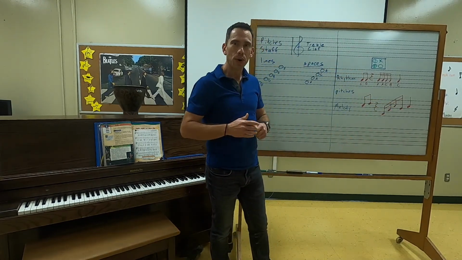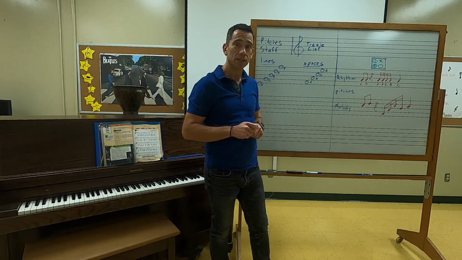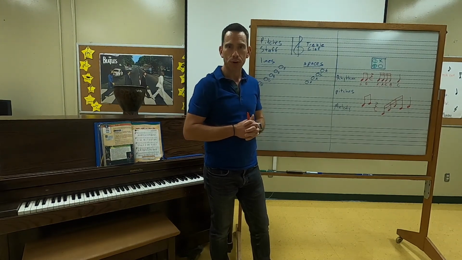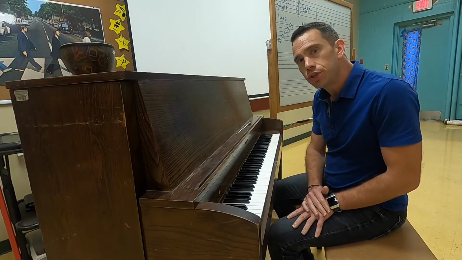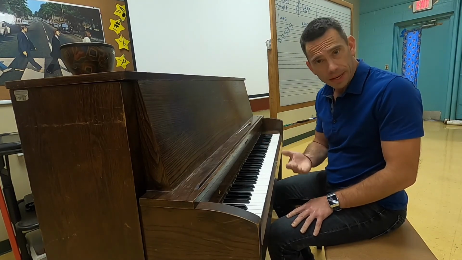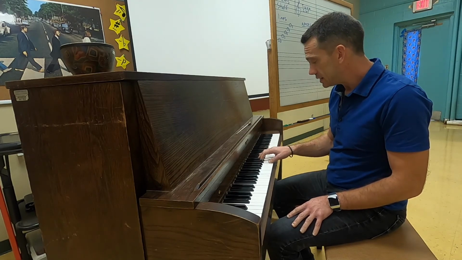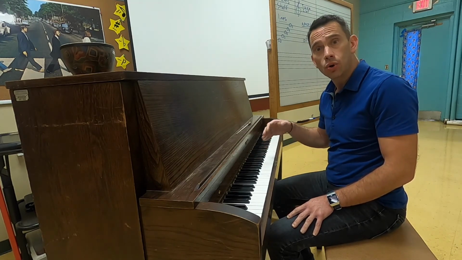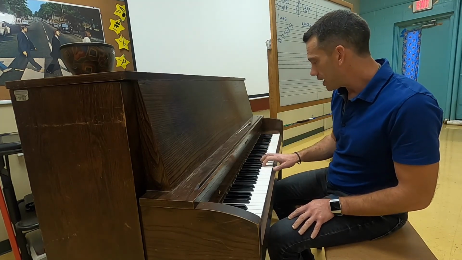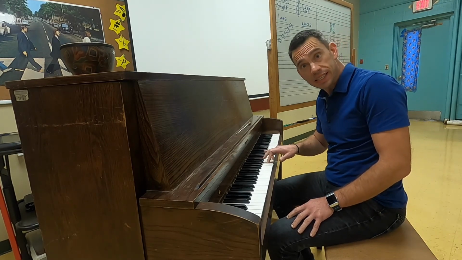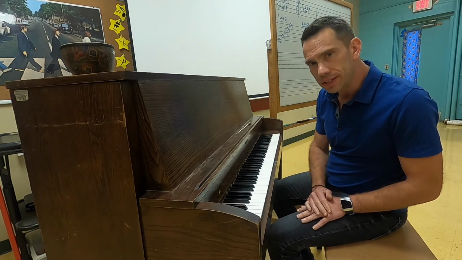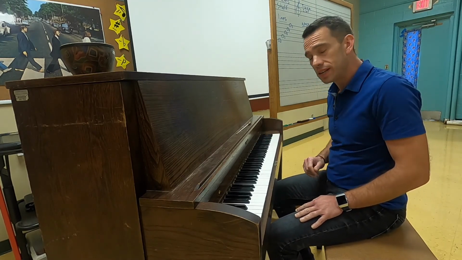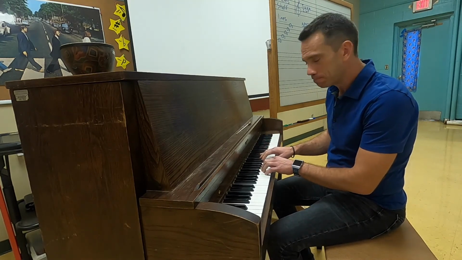So let's go ahead and have a listen to what that sounds like. I'm going to play it on the piano for you. So let's see what your composition sounds like on the piano. We had C, D, rest, F, A, C, B, C. So if we add some harmony to that, this is what it sounds like. Have a listen.